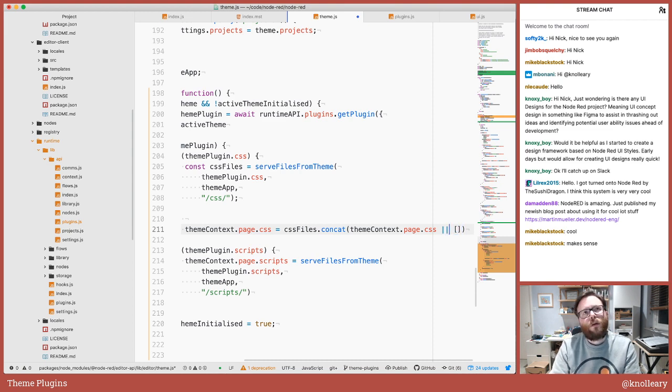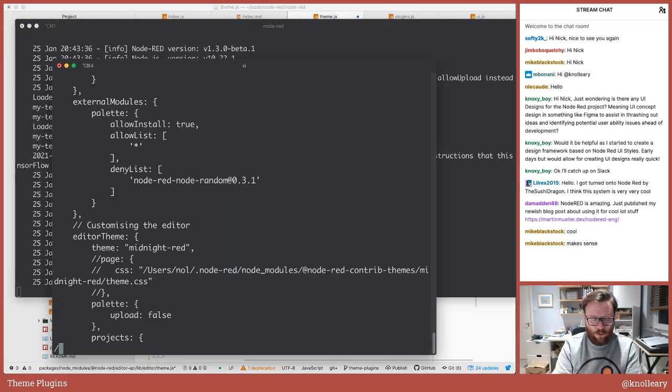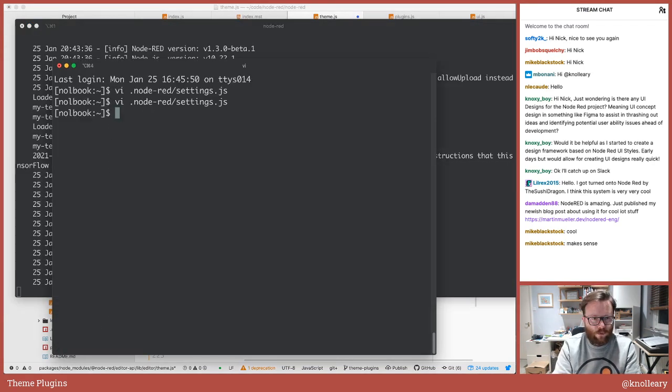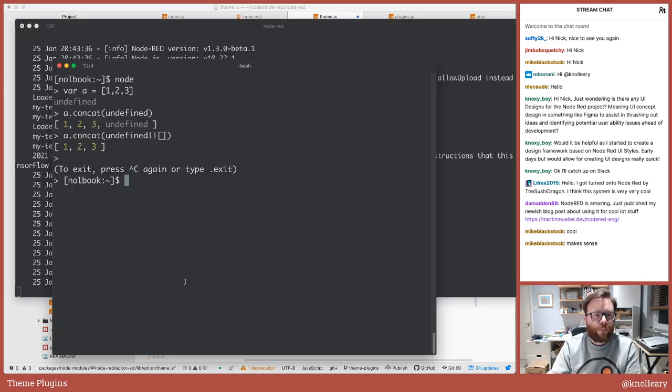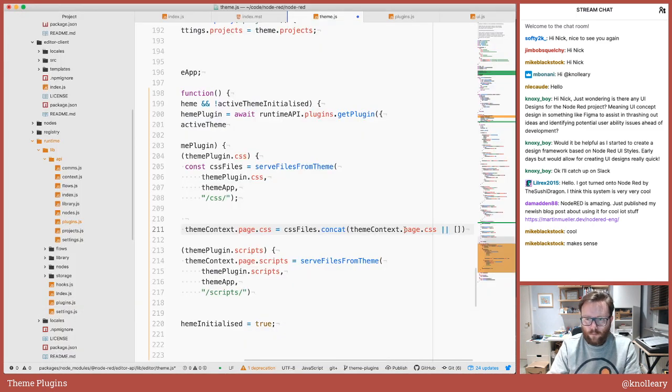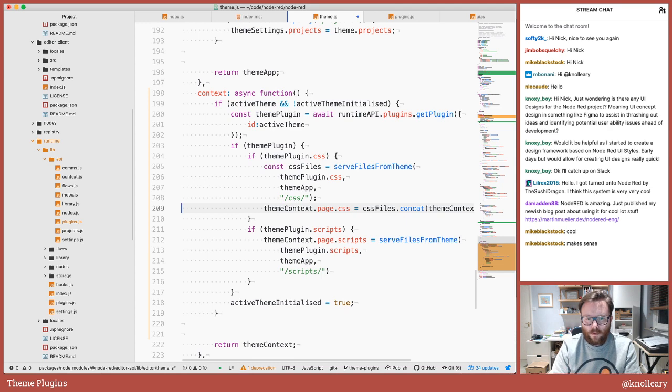And what happens if you concatenate undefined? So let's just do a quick test. Let's create an array and let's do a.concat undefined. Yeah, see, it's stuck undefined on the end of the array. That's not what we want. That's better. So anyway, this will get things done in the right order.